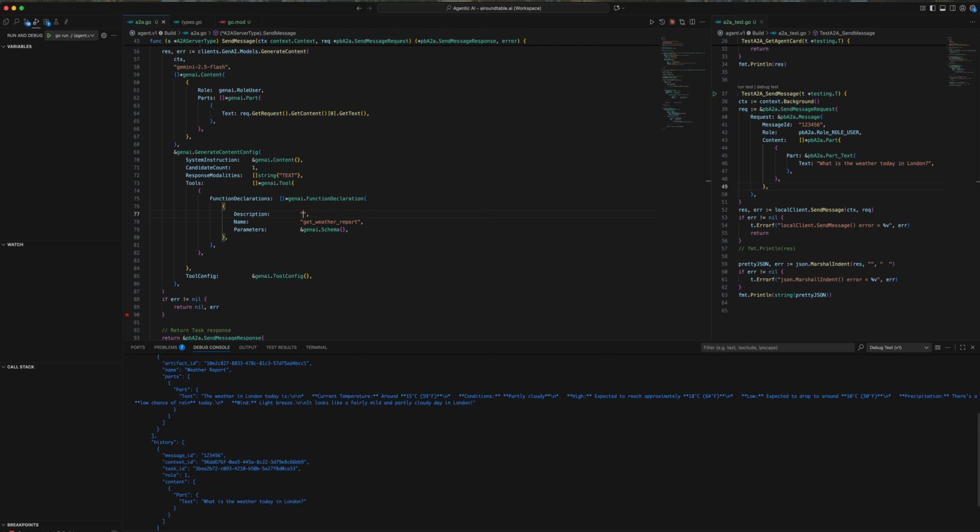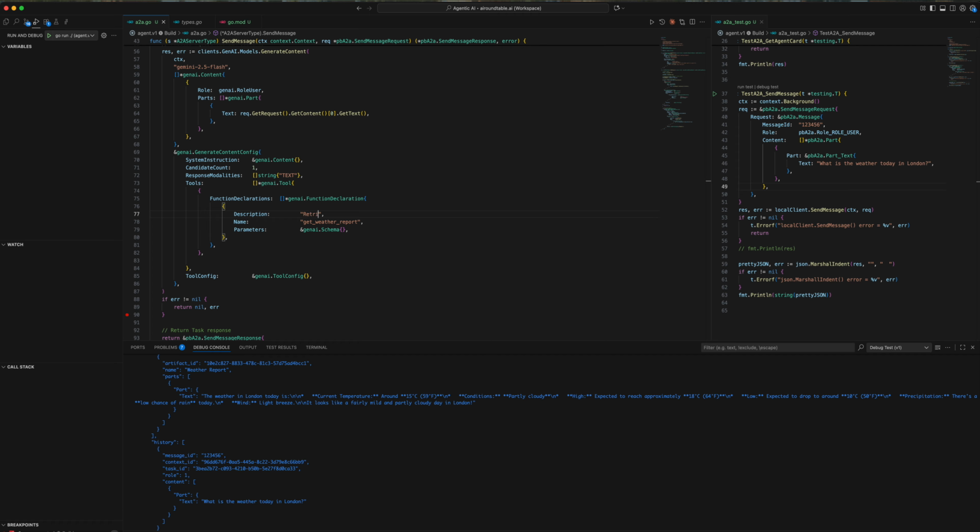And then also quite importantly, it allows us to provide a description for this tool. The LLM will have all of these function declarations available to it somewhere in its context window, and therefore when it's busy reasoning around the given task, it has the ability to reference this description and understand, okay, given the scenario I'm currently busy with, is this tool a good fit for what I'm doing, based on its natural language description. So this description is quite important.